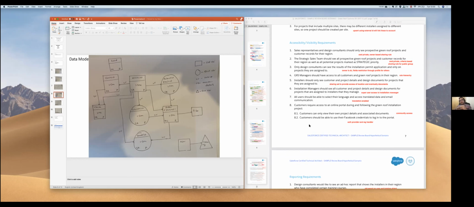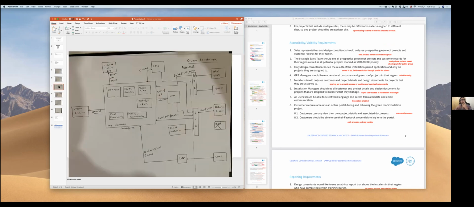My users should have different languages and translated emails. For that, we are going to enable the translations. We are also making use of Conga Composer, where we would be creating different templates in different regions. Based on the locale of the user, the different email templates would be picked for them based on the language they have selected in their record.